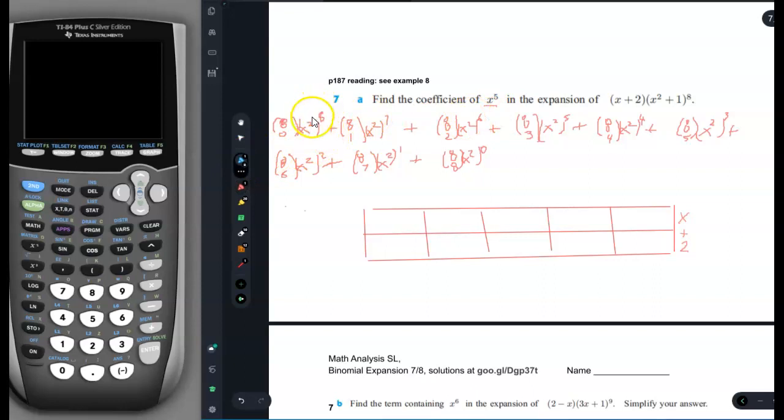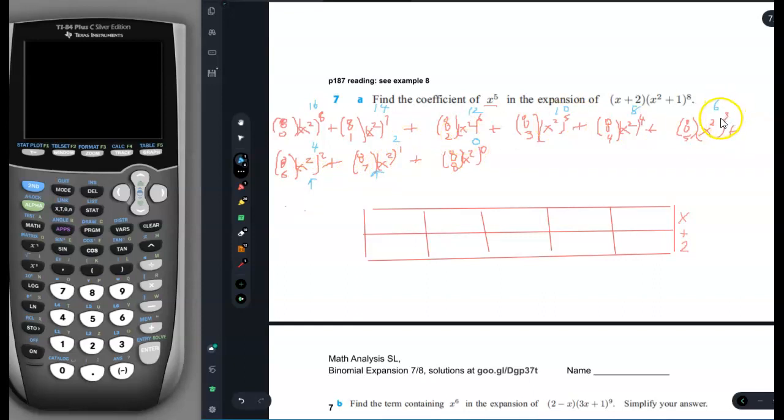For example, the x squared times 8 is 16. X to the 16th, x to the 14th, x to the 12th. These are too big. They're never going to be x to the 5th, right? 10th, 8th, 6th. These are too big. Oh, now we're getting somewhere. So this is the 4th, this is the 2nd, and this is the 0th. So this one has a chance of working. This one has a chance of working.